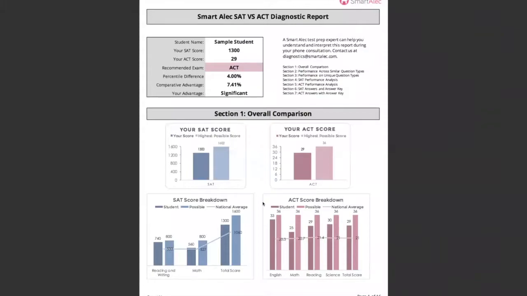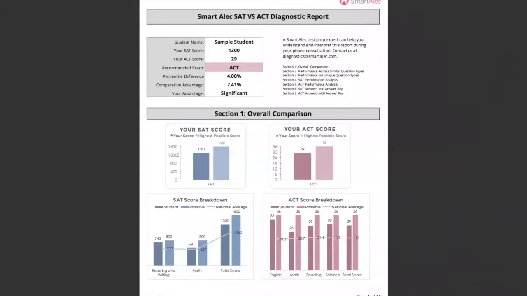So that means you probably want to take it pretty seriously. If there's a slight advantage, then I would ask the student which one they liked better and really take that into account, because that is also a super relevant factor here. If they really hate an exam, it's a great idea to let them have a choice. And so you're going to have a student who's much happier, much more effective prepping for an exam that they don't hate compared to an exam they do hate. So if that advantage is only slight, you can take that into account. And not that you shouldn't in other times, but for a student who's doing this much better on the ACT, you probably want to encourage them to take the ACT, even if they like the SAT a little bit more.